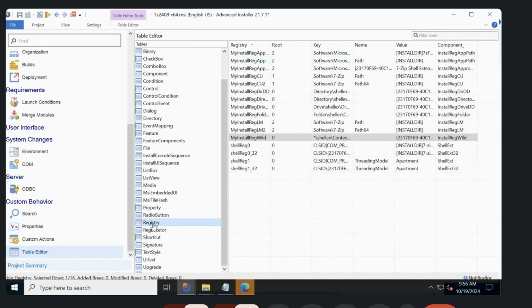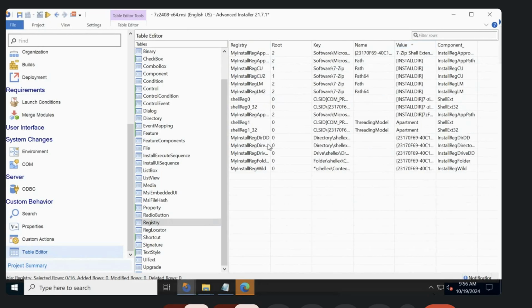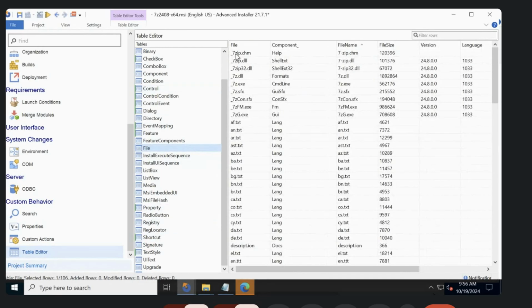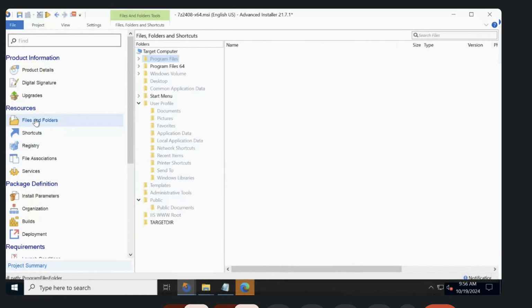There is also a registry table. Here the registry table is there and the component associated with it is there. And also you have some install directory where it should install. Those values are there. I just want to tell you that a component contains registries, shortcuts, files. In the table also you can see which particular file is in which component. Okay. Here are the files.